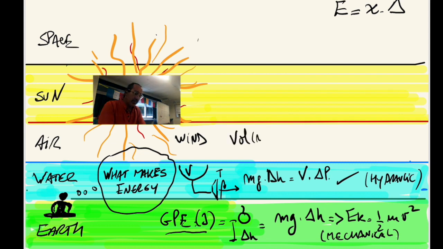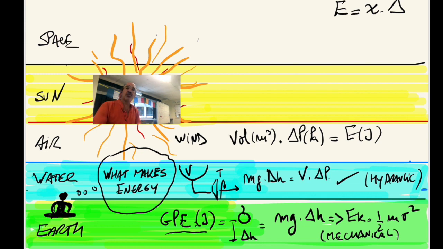So if we have a certain volume of air stored at a certain pressure in pascals, then we say we have some kind of aeolic energy, or energy stored, like for instance those machines that work with pneumatic energy. We also call it pneumatic energy. They store a volume of air at high pressure, and that stored energy can push a tool, for instance, to break a road. We call that also aeolic, energy from the wind.